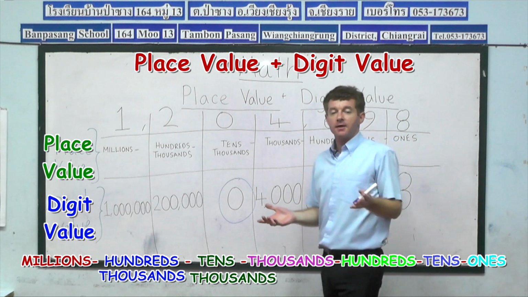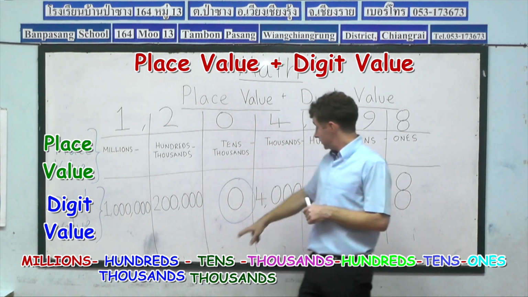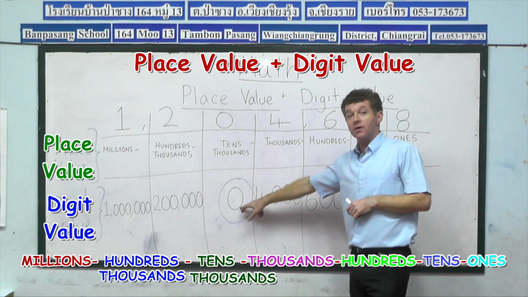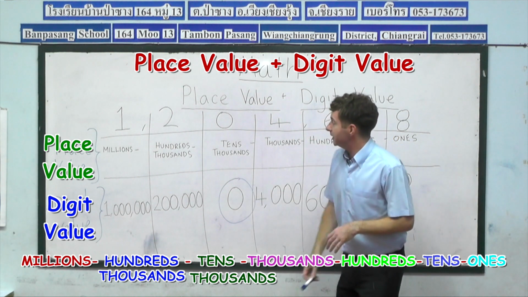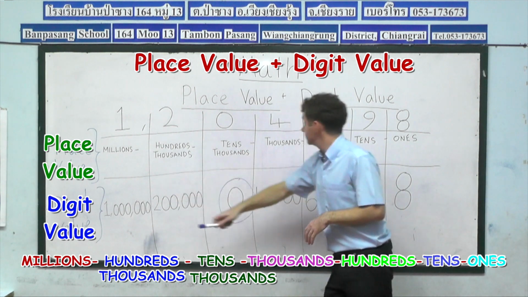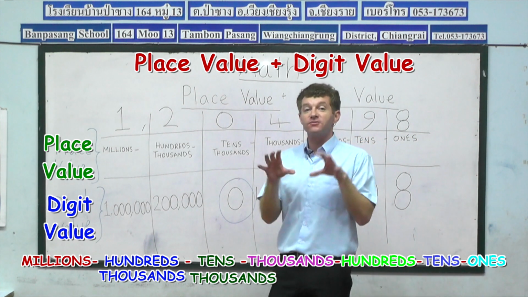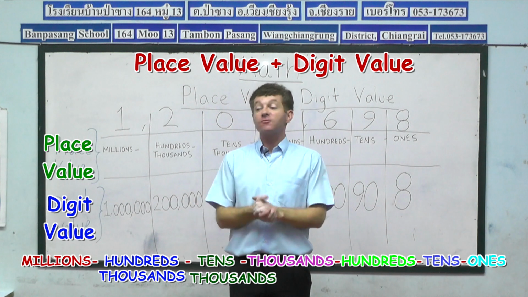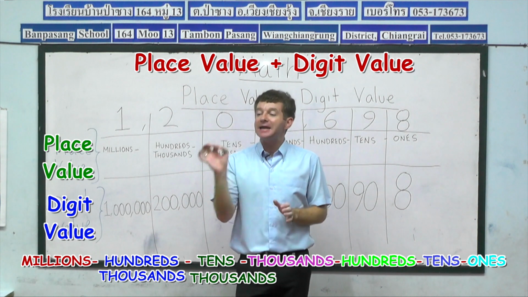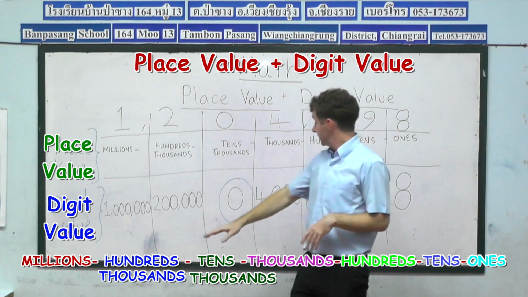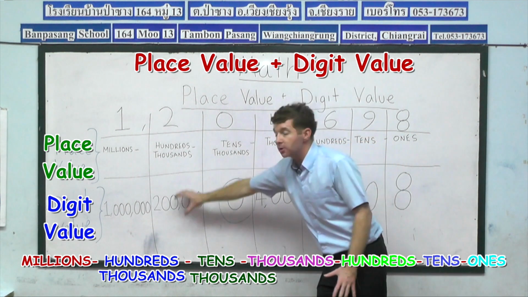Because many people think, if 0 is in the number, why do we need it at all? But 0, even though there's no amount, the 0 still serves a very important purpose. Because the 0 needs to be there to divide the 100,000s and the thousands. And what we're going to look at today is the role of 0 in a large number that's known as a placeholder. Can we say that word, guys? Placeholder. Yes. Even though 0 is 0, it still has its place so that the other numbers can be in the correct place too.